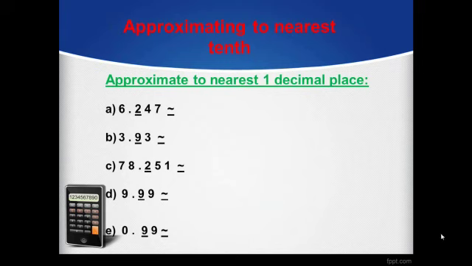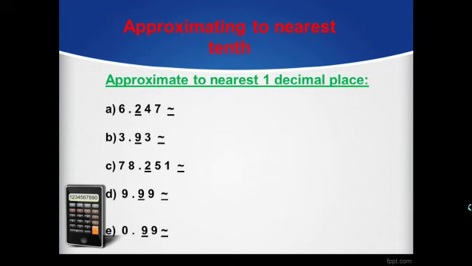First of all, we have to know the steps of solving these kinds of exercises, which are: keep numbers before tenth digit the same as they are, and we mean by tenth digit the first number after decimal point, and also keep decimal point. Then look at hundredth digit, I mean by hundredth digit the second number after decimal point.